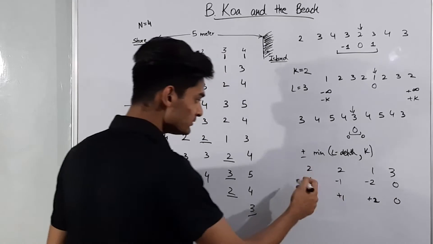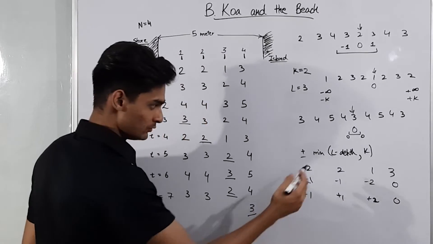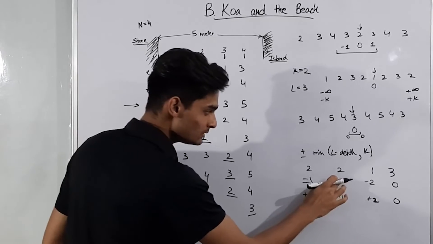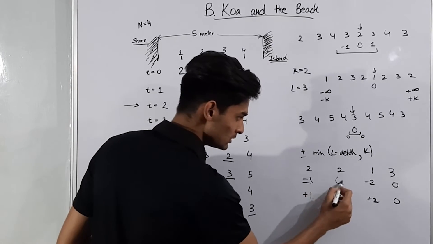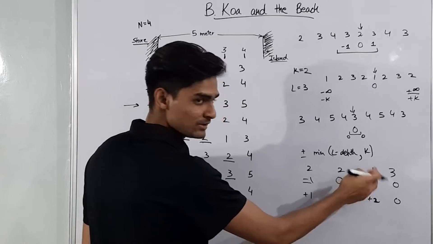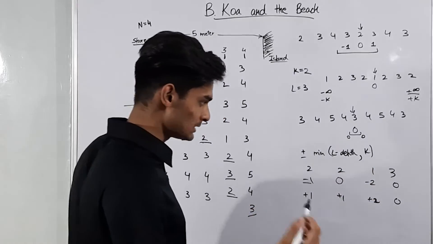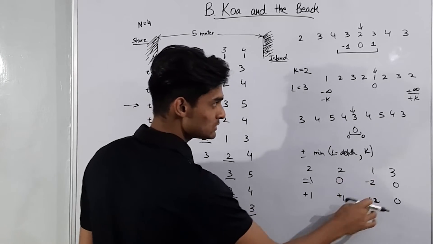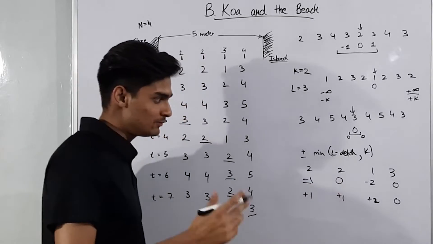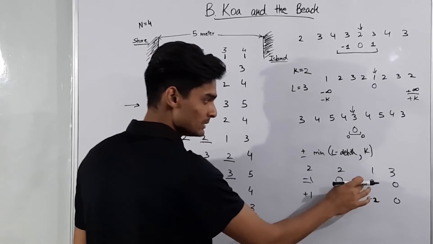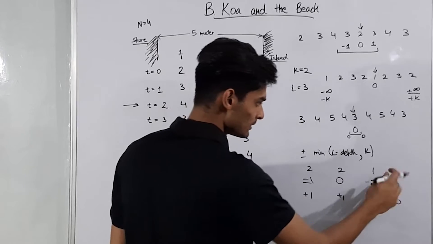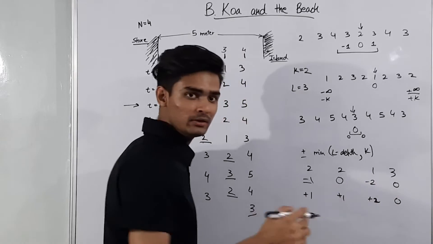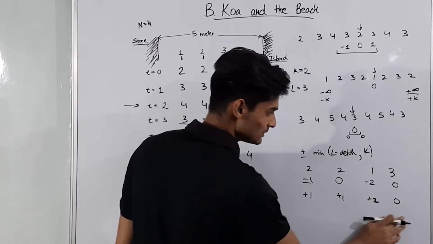Now we propagate the earliest arrival times. The earliest we can start is t=-1. So the earliest we reach the next position is -1+1 = 0, which is within its range [-1, +1], so we update its lower limit to 0. The earliest we reach the depth-1 point is 0+1 = 1, but since its upper limit is effectively +infinity, we don't need to update it. The earliest we reach the depth-3 point is -2+1 = -1, but since 0 ≥ -1, a valid arrival exists — so there is an answer.